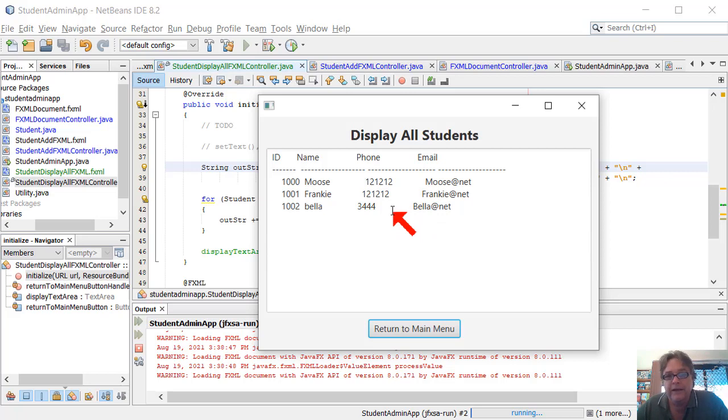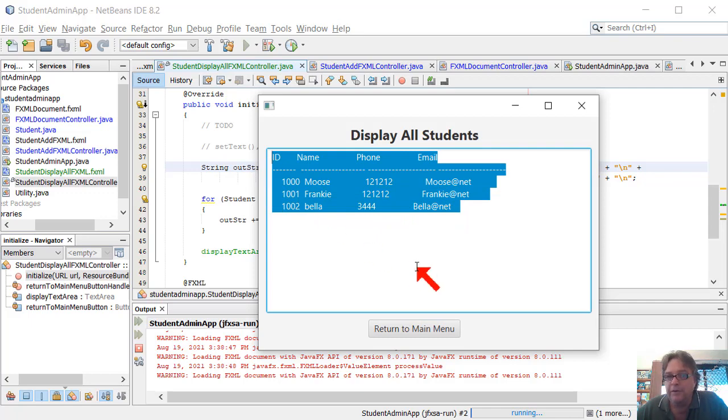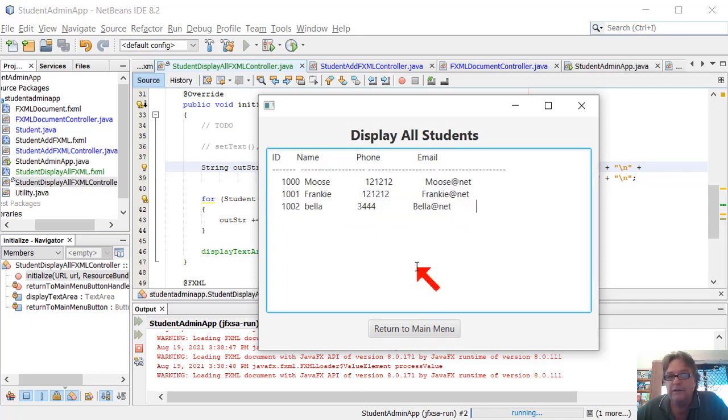Now what we've got going on here, our data's not quite lining up nicely because we've got a proportional font being used. Okay, so what we're going to do is make it so we've got a non-proportional font. In other words, all characters are the same width. Lowercase I is the same width as uppercase X. Like Courier New, System, they're 3 great non-proportional fonts. So we'll make it so TextArea shows data in that non-proportional font.